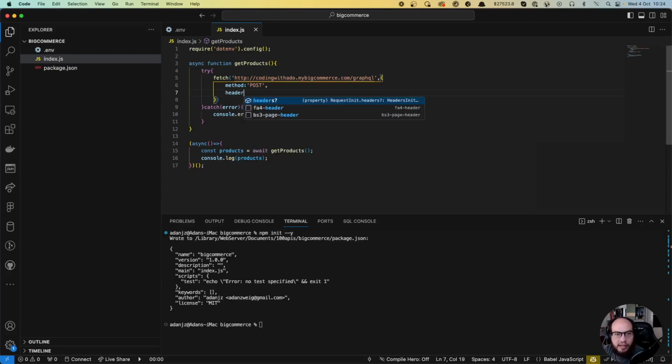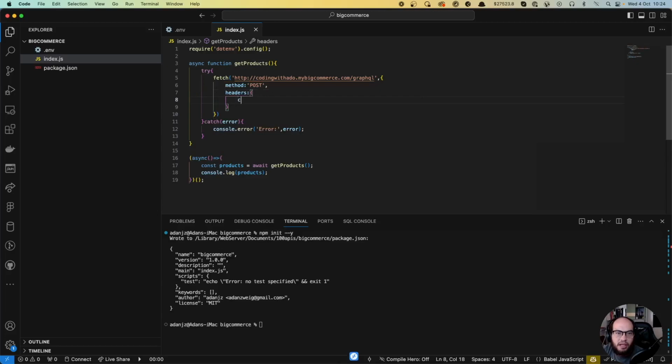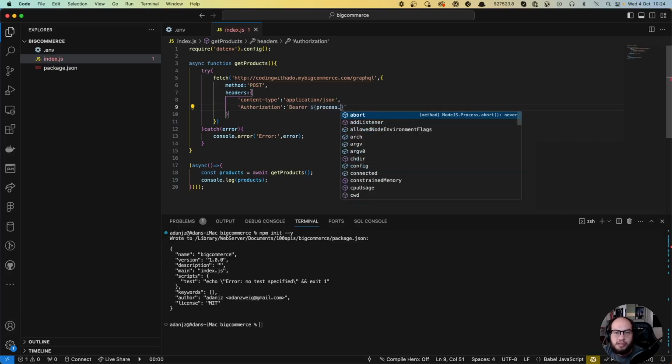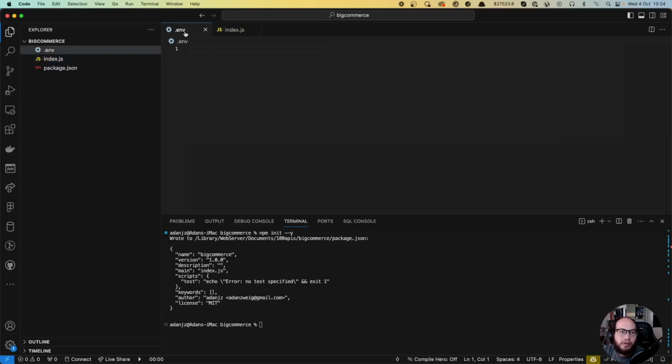We're gonna send the headers, which is gonna be Content-Type application/json, and we're gonna send the Authorization, which is gonna be Bearer process.env.token. Let's do token here.